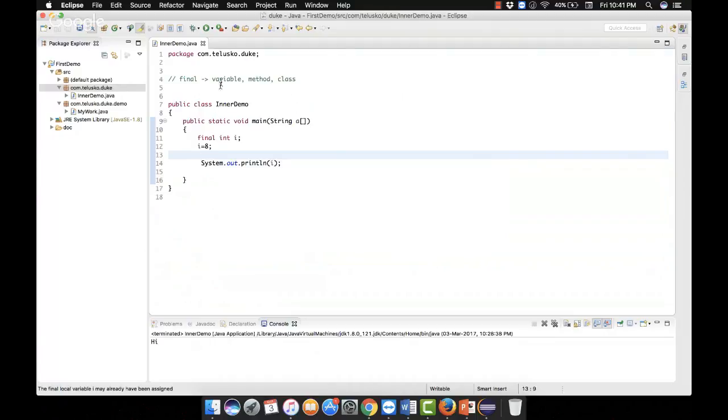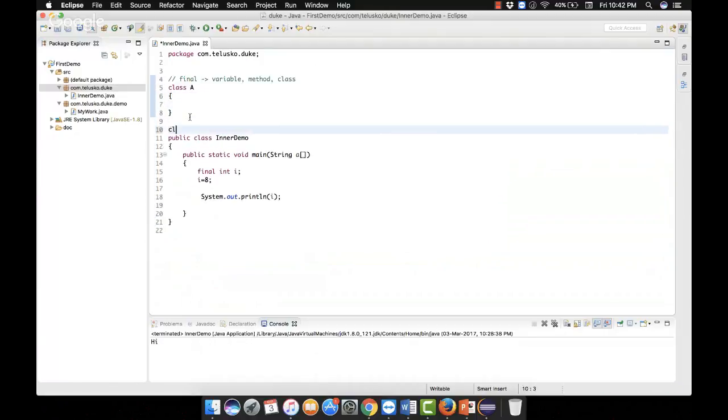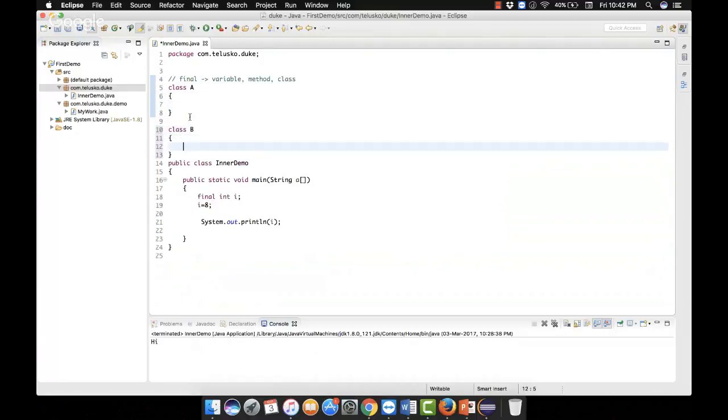So when you use the final keyword with a variable, it becomes a constant. Let's say we have a class here, and we have a class B. Let's say this is Adi work, and this is Sid work.